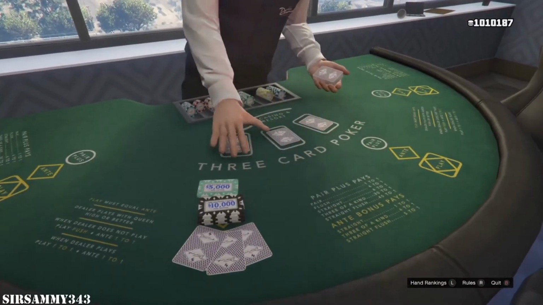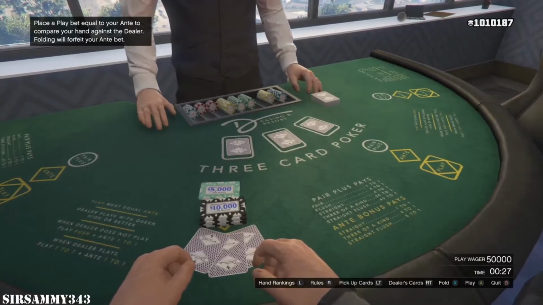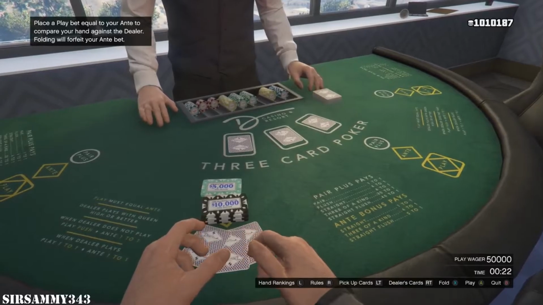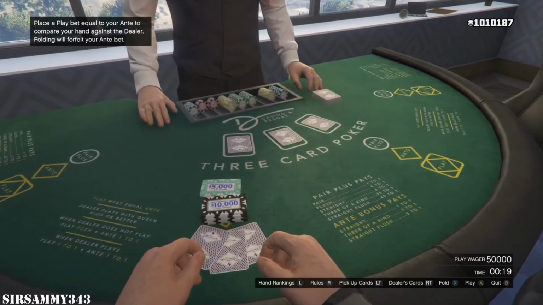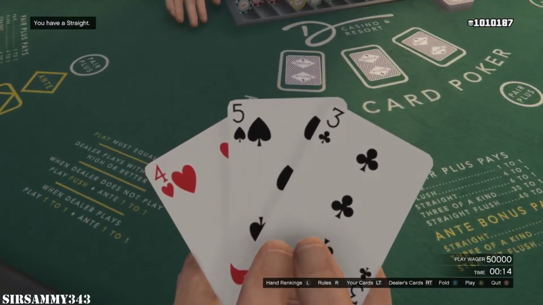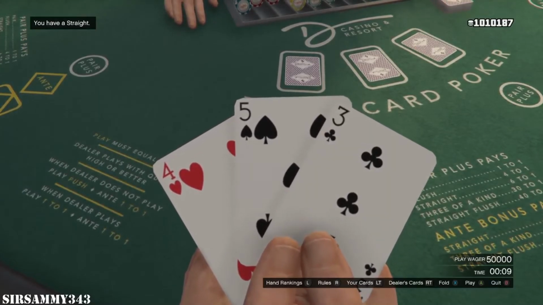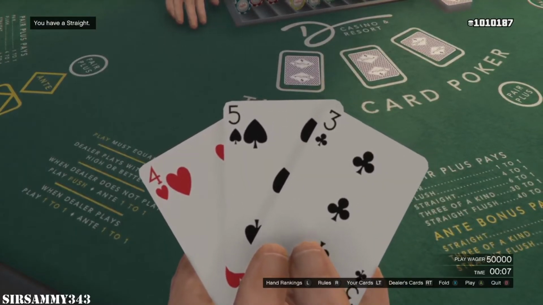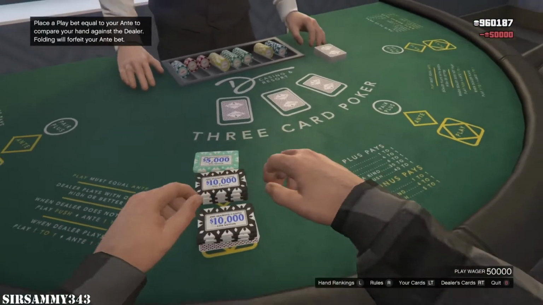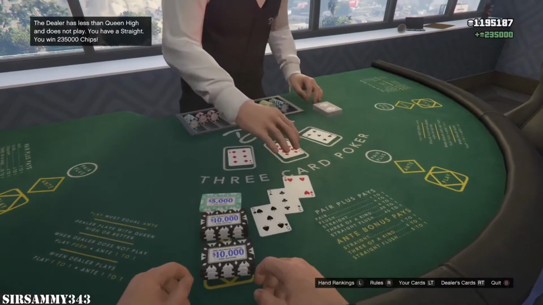Now you see the straight flush on the table there, or a straight bonus as well. I've actually got one of those. It's about half a million, believe it or not. Oh, look at that, I actually have a straight. Oh my god, wow, this is good for the video, isn't it? I'm definitely going to play that. Let's see what the dealer's got. Oh, high eight. Okay, yeah, I win.